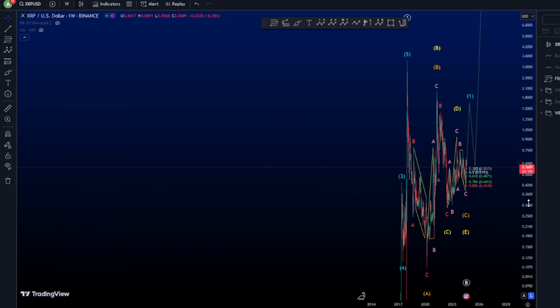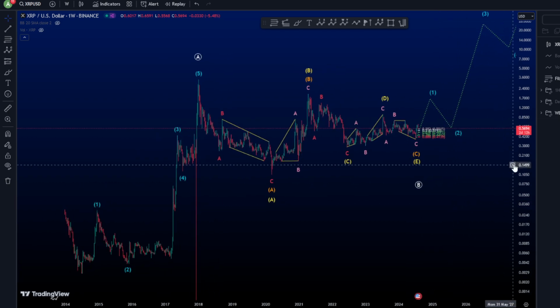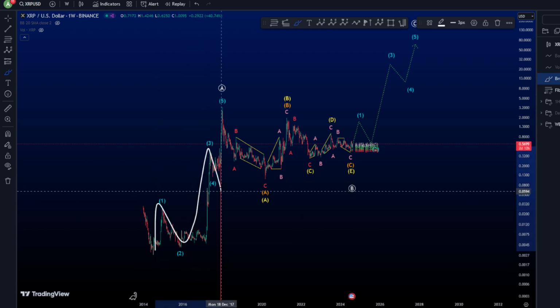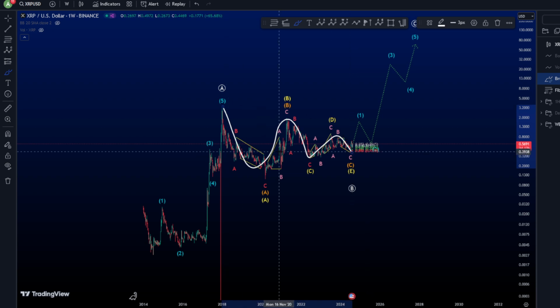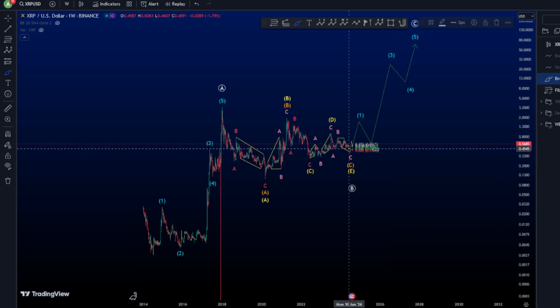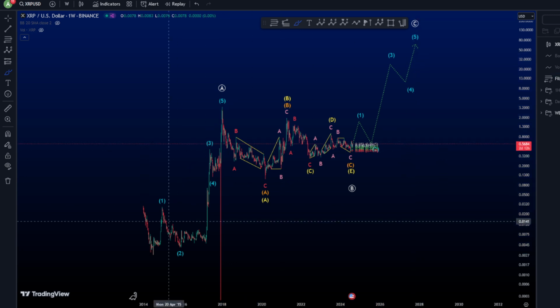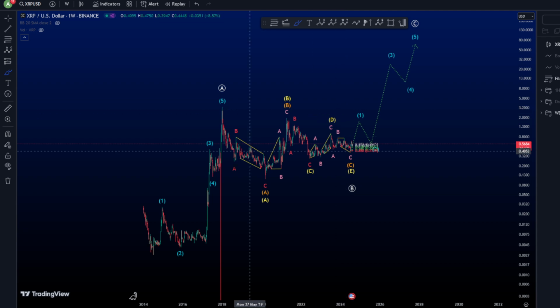Just a brief recap of what is going on in the history of Ripple. After a history study, we saw an impulse 1, 2, 3, 4, 5 towards the upside. We saw a massive correction, after it was a triangle, A, B, C, D, E, or an ABC. Both corrections lead us to an uptrend after finishing. So what we are looking for is an A, a B, and a C, a zigzag, or a 1, a 2, but preferably now it is an A, B, C before claiming any bigger impulse than this.